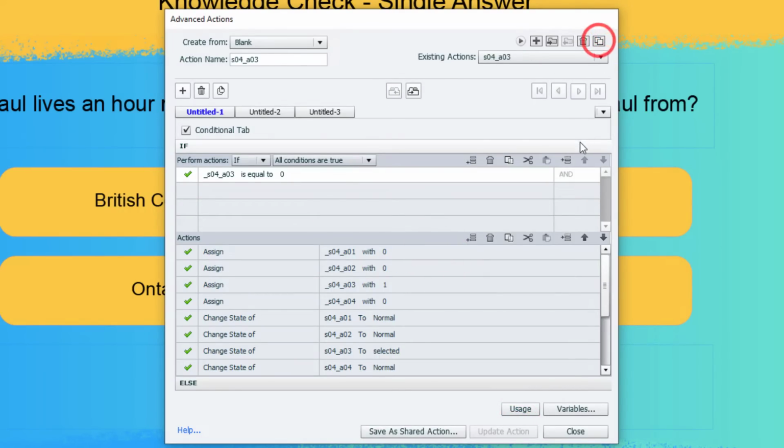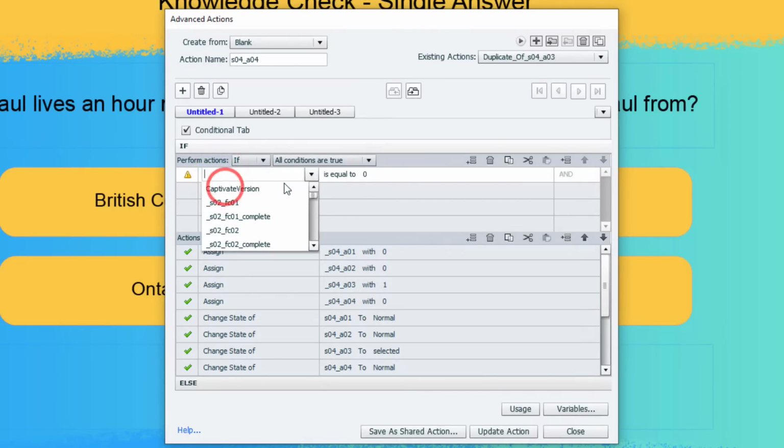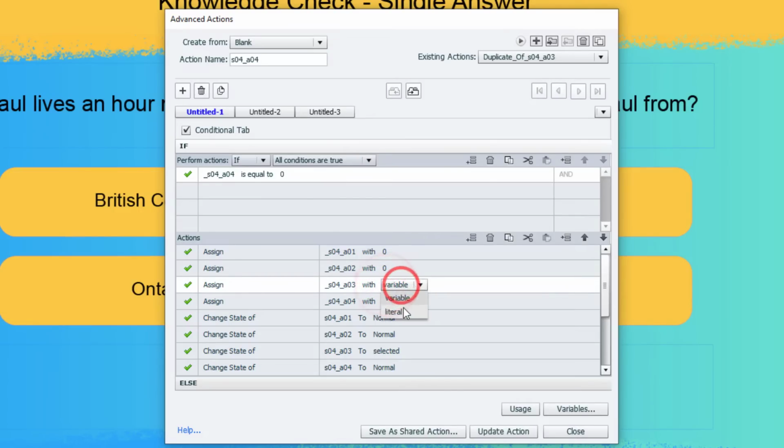Duplicate this one more time. This is for answer 4. And we'll get rid of the duplicate of business at the beginning there. Change this to work with the variable for answer 4. And we will change the value of the variable for answer 4 to 1.